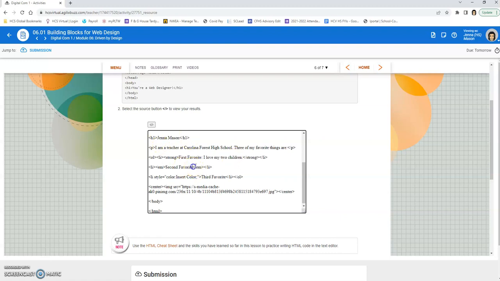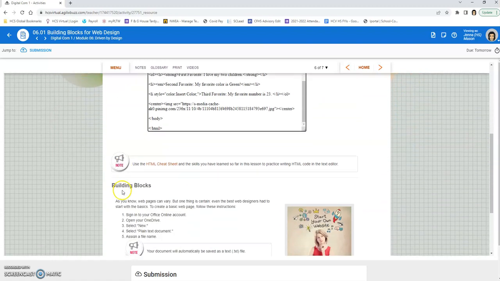My second favorite item could be my favorite color is green, and then it says insert color here. And then my third favorite item is going to be my favorite number is 23.